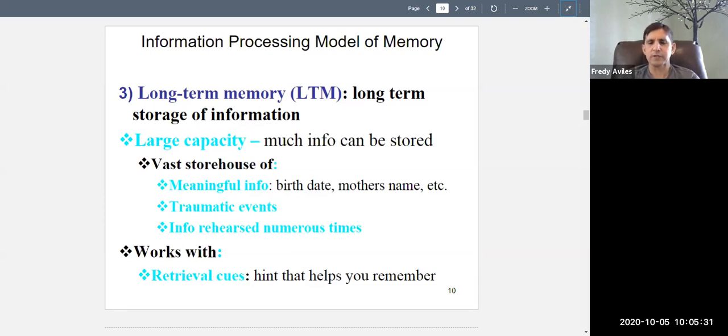Long-term memory also works with retrieval cues. There are things that help you remember some of the stuff that's in there. Sometimes you think you don't remember somebody's name, like that girlfriend's name. You still can, it's in there, right? If it was meaningful to you, maybe you need a cue, you need a hint. Like maybe I can't remember my first girlfriend's name for whatever reason. I can't think about it, but it's in there. I might need a hint, and I might need to think: sounds like mermaid. And then I remember, oh yeah, Myrna, that was her name. Myrna, right?